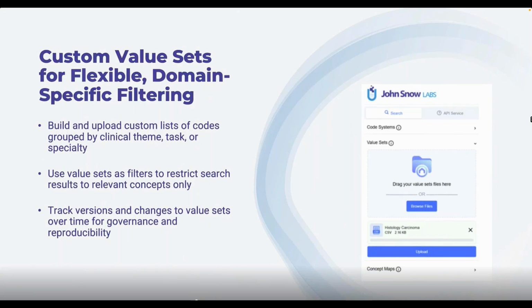If you are doing a study which uses version, for example, 1.3 of value sets and someone later updates it to 1.4, both versions are still available. You can trace what was changed. This ensures full transparency between the people.